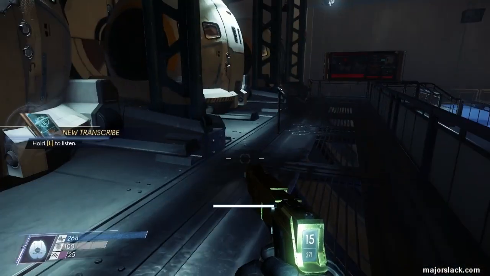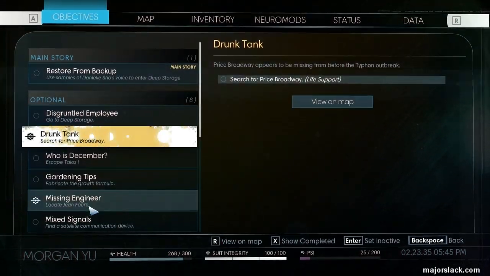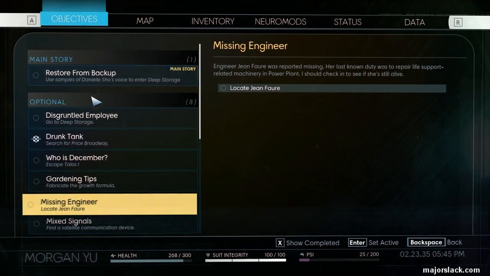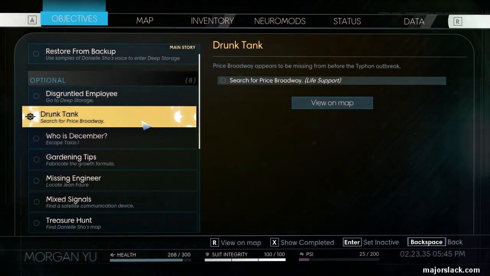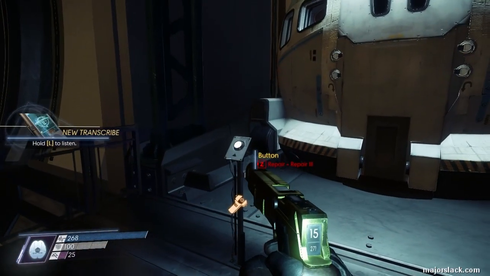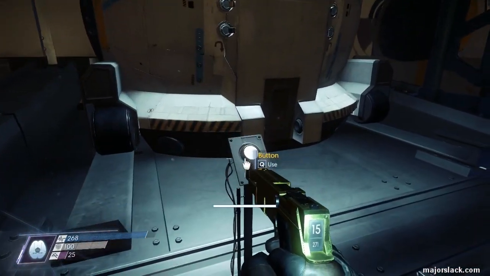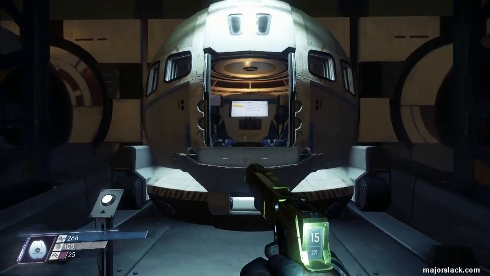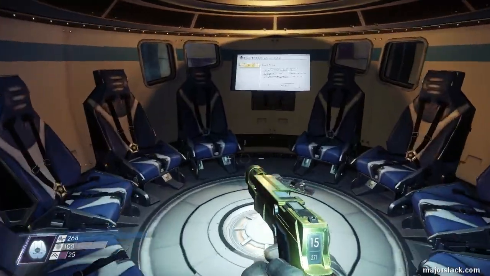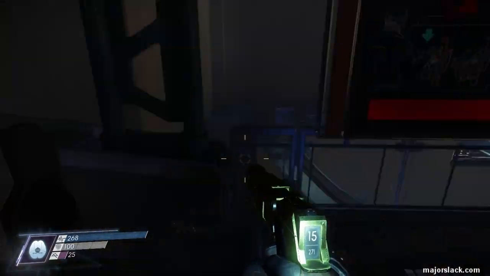Alright, so that should start the drunk tank mission, hopefully. Here it is, drunk tank. So let's just hook that up. Cancel everybody else. This is who you're focusing on, okay? Search for Price Broadway. Now as you may or may not know, when you're looking for someone in Prey, all you have to do is hit any security station and hit up the crew list and tag him, and then you'll find where he is. I know exactly where he is, but just for posterity, let's do that.